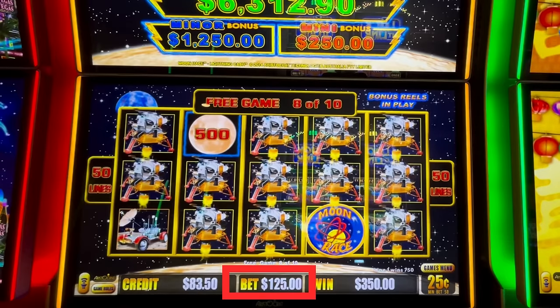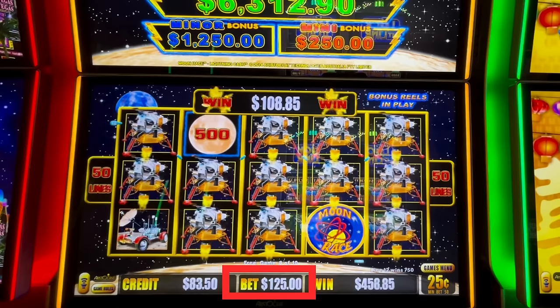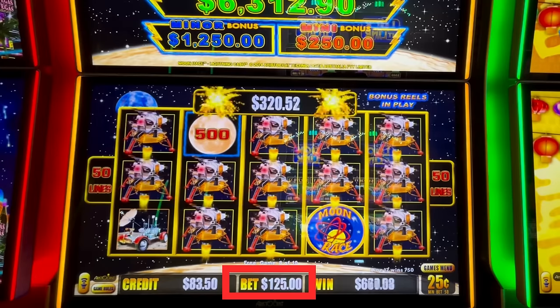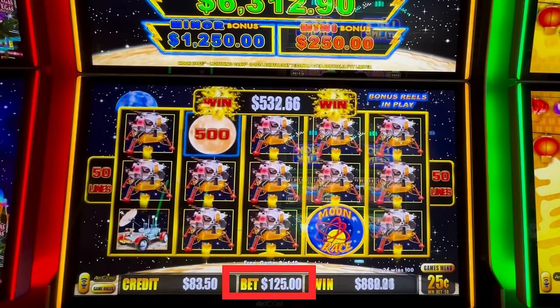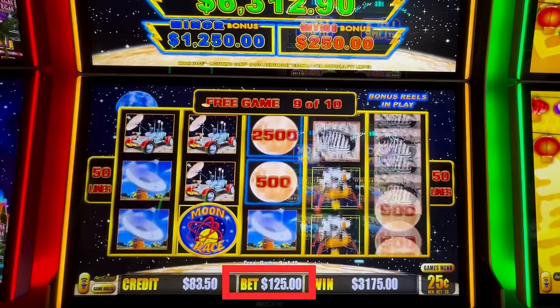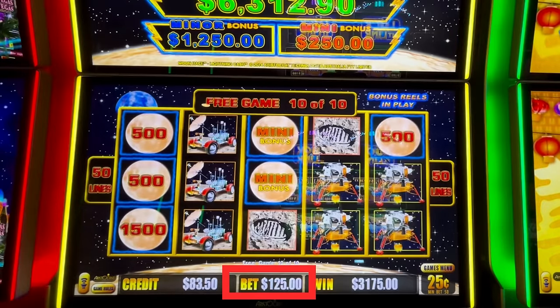Oh, that is gonna be launching us to the moon. There's 50 lines in play. We hit a bunch of them. All right, we'll just speed it up. 28-25. Oh, look at that.